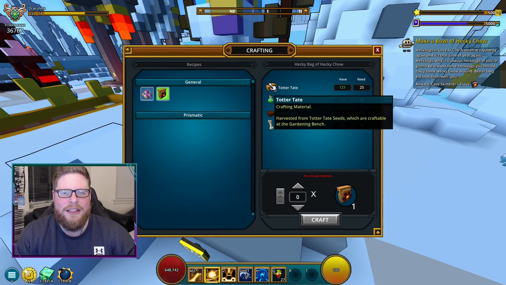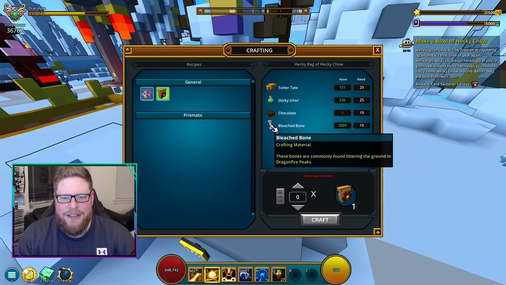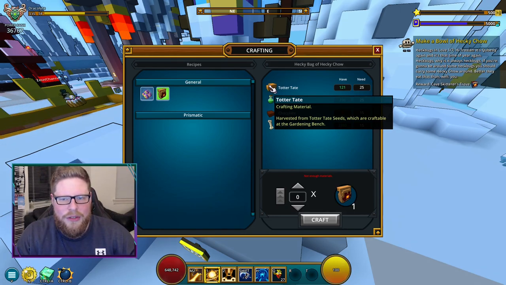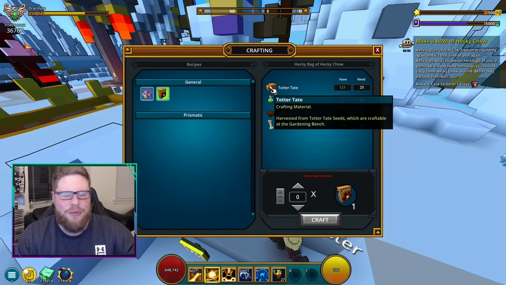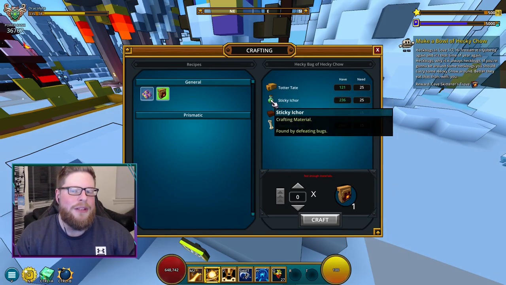So first we need the tater tots, we need some sticky icky, and we need some chocolate, and we need some bones. So the tater tots are from gardening. You can of course also obtain these on the marketplace if you want to do so. I don't have too many of these, but you can go through gardening and get them as well, or just go ahead and buy 25 on the marketplace if you want to do that.